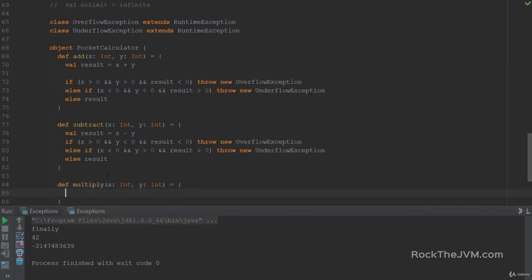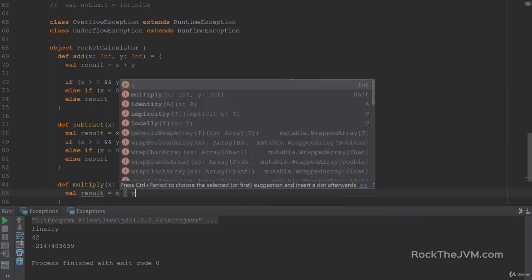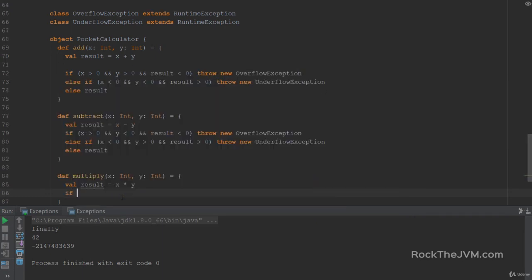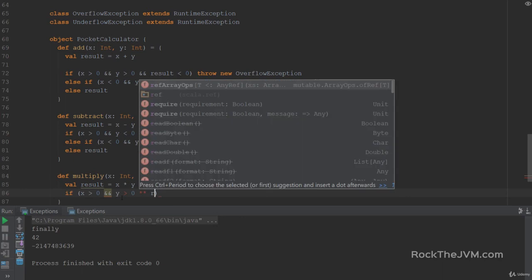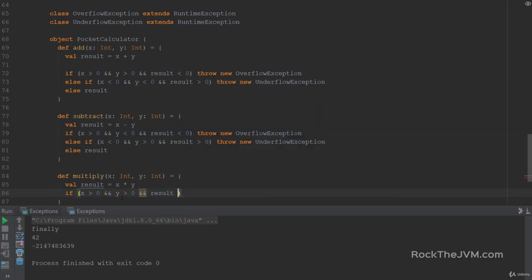And again, this is also something that we're going to deal with in terms of conditions. So let's say result is x times y. So if x is bigger than 0 and y is bigger than 0, and all of a sudden result is less than 0, then overflow.